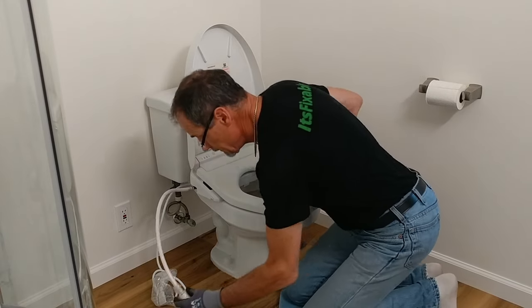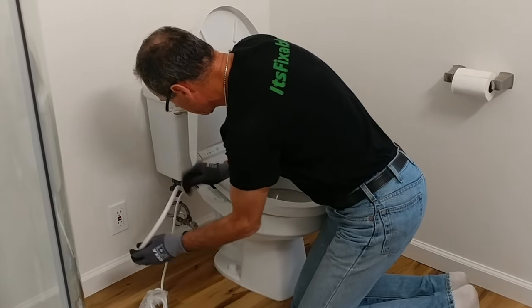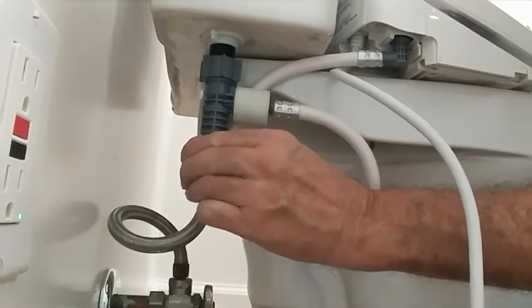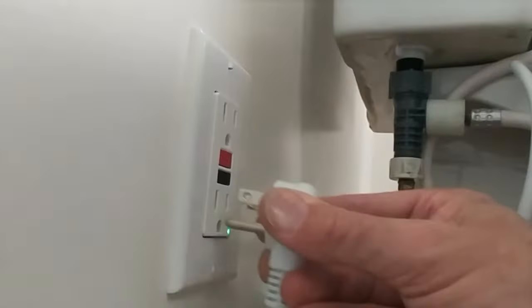The instructions now say to connect the water supply of the seat to that T that I installed. Let's see, I don't know which way this power cord should route, but you can see how I chose to loop the water supply line behind the connection, and that sort of keeps it in under the toilet. That is tight, that's tight, top nut's tight. Now we're supposed to plug in the power supply. And I have a lot of extra cord here I'll have to figure out what to do with, but right now we're just going to plug this in so we can test the operation.